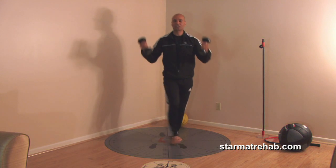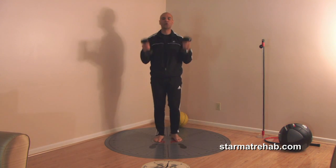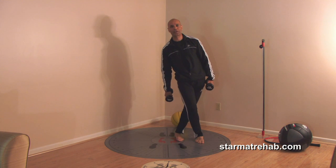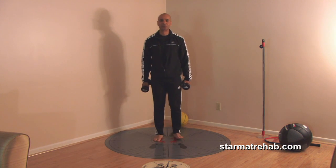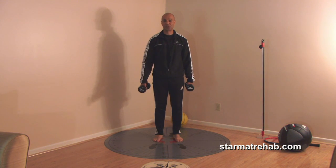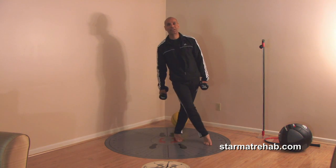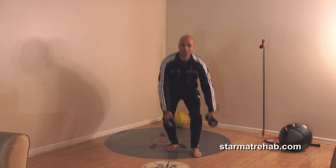The only contraindication to this is pain — no pain is allowed. If they report pain in the medial plane, don't go that far; go less. If they still report pain, just skip that plane and go into a different one. I've found compliance to be extremely high with these exercises. It takes about three to five minutes, I only give three of them to a patient, and if they do it once or twice a day, they'll maintain their range and improve their agility.